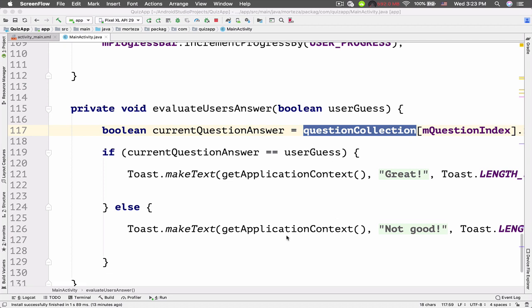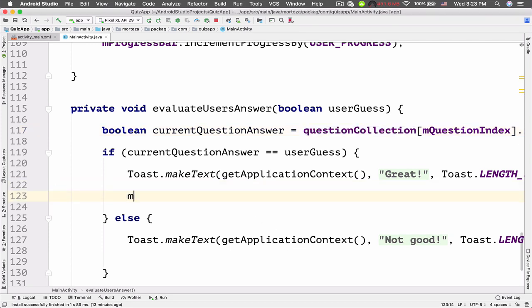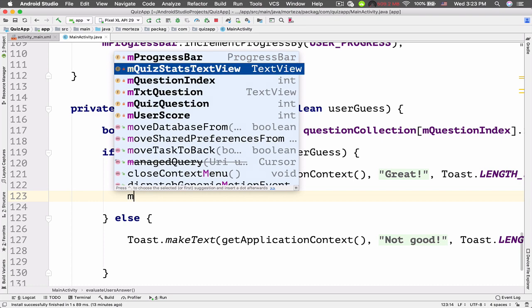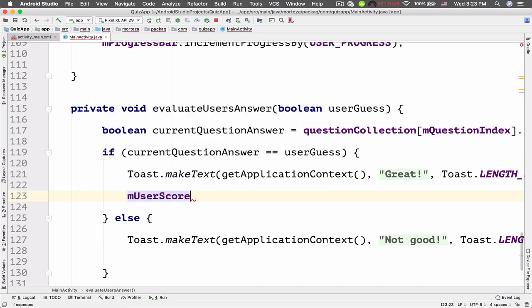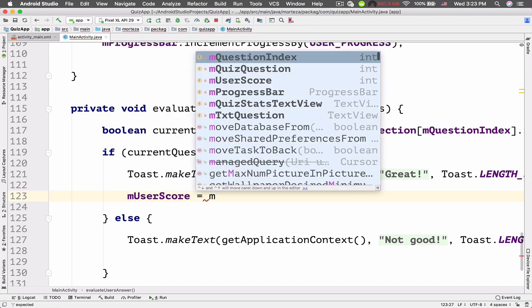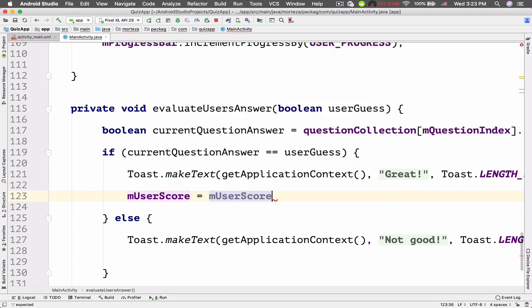So this means that the user has answered the question correctly. So after this toast message, I'm gonna just refer to the mUserScore, and I'm gonna add one value to it every time the user answers the question correctly. So I'm gonna say mUserScore assignment operator, mUserScore plus 1, semicolon.